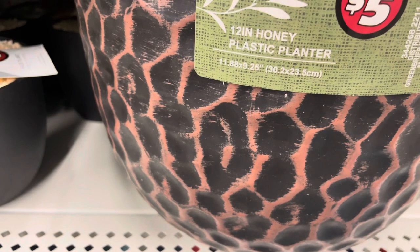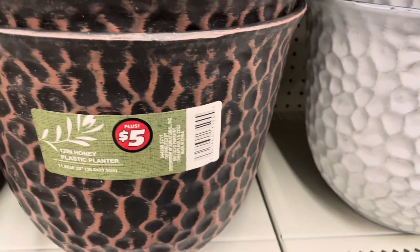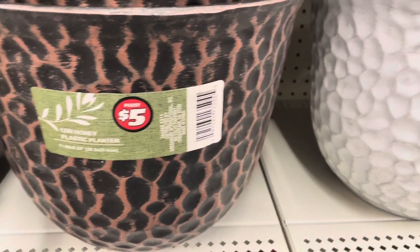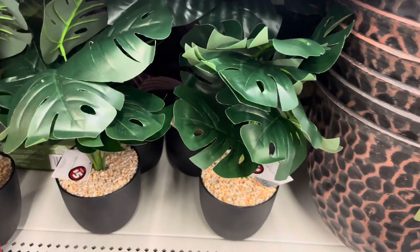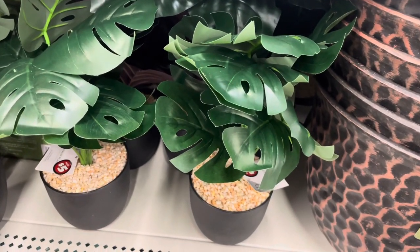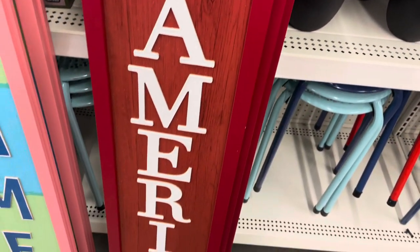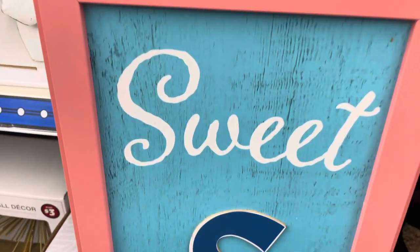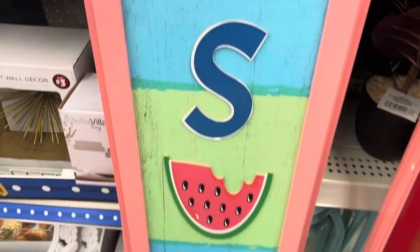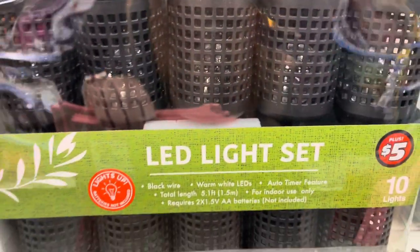I have some other pots later in this video that are bigger than this, and I'm going to show you as we get into the video. Right beside the pots they have more artificial flowers. Like I said, this is a nice little one-piece item to pop on a breakfast tray or something like that if you're setting out any kind of display outside.